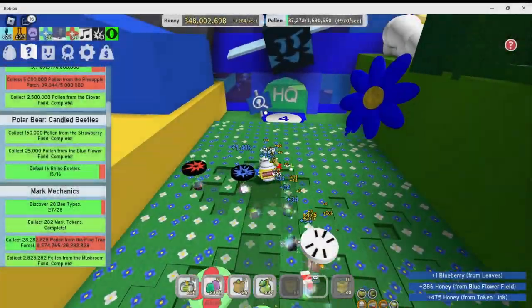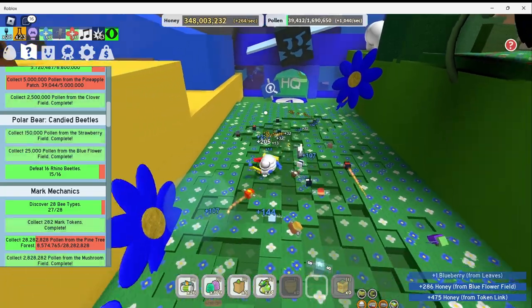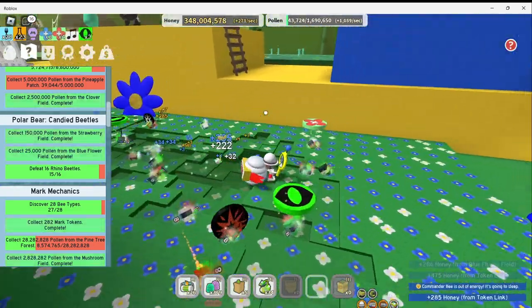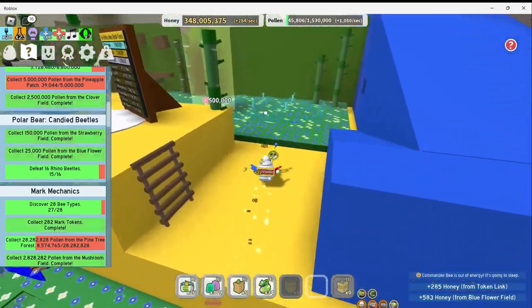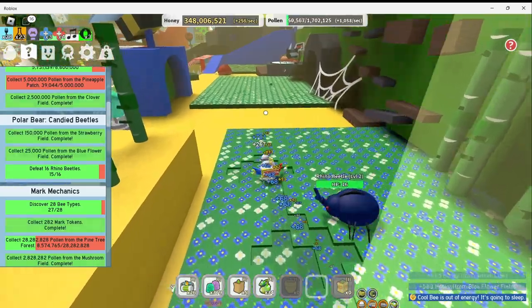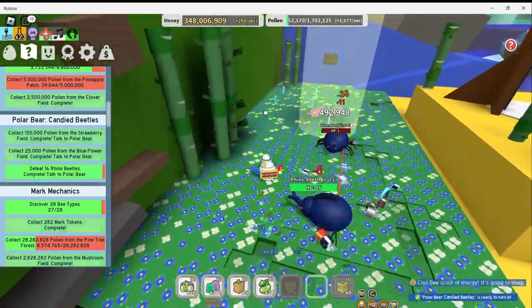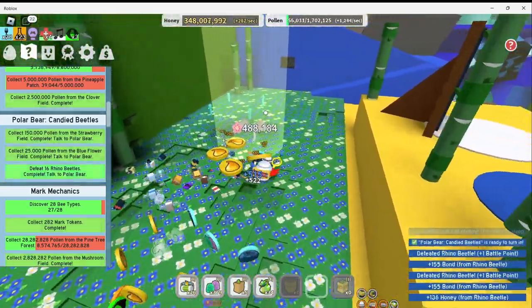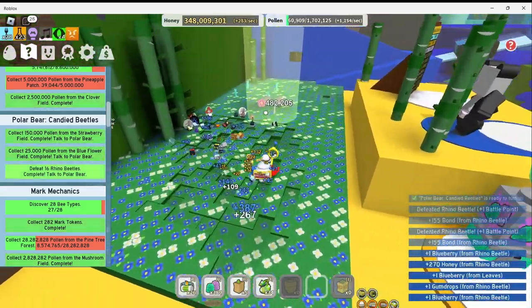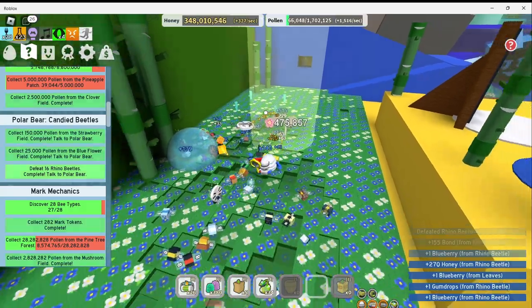I have been working on the quest for the polar bear, so I only need to defeat one more rhino beetle. Let's do that here at the bamboo field. Look at that, there's also a sprout here. Let's see if I can make it grow.